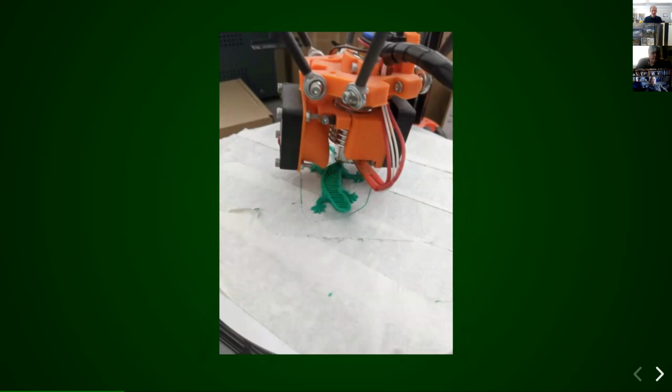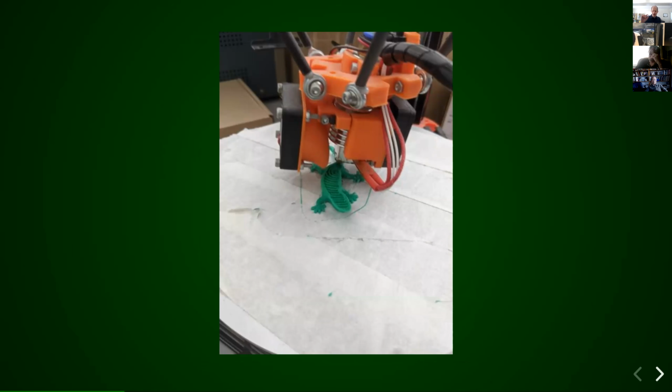Nonetheless, it is an effective printer. Having put one together and played with both this one and several that I have access to at work, there's a lot that you learn by putting one together, especially about the fussy aspects of maintenance. You'll notice I've got this masking tape down on the print bed. This is because, again, sticking to the bed is an essential aspect of getting the thing to work well. And I found that the masking tape helps with that process to give it a slightly less sticky surface.